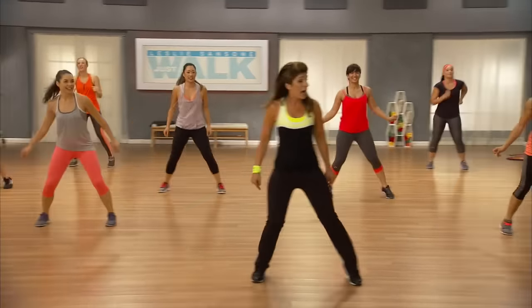Now you can do a double side step or a grapevine. Step, cross, step, step, cross, step, step, cross, step, step, cross, step. Go! Step, cross, step. You got it. Beautiful. It feels so good. Invite your family.